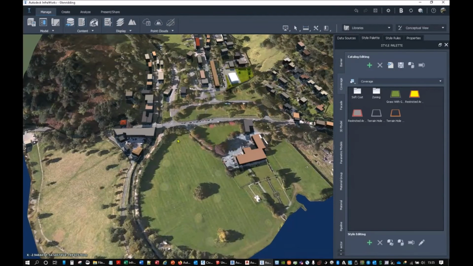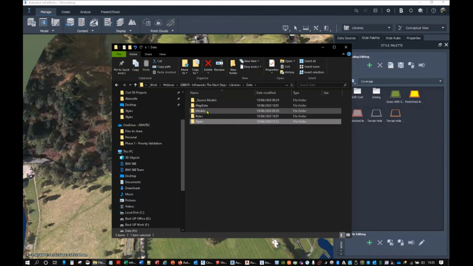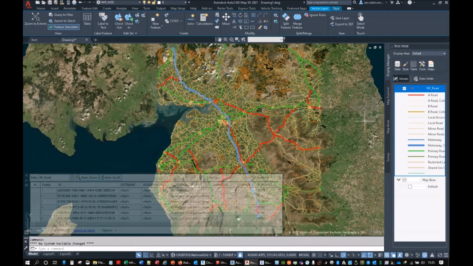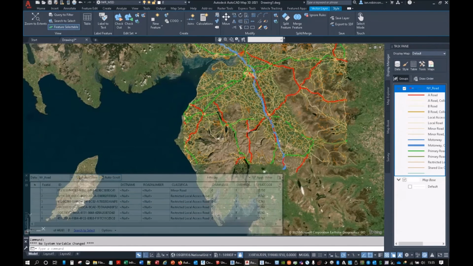Okay, so let's start looking at these styles that we can use. What I need in here is a load of mapping data. So I'm just going to go into here, and I've got map data. I've got the road data. Let me show you what that road data looks like. So that's what the road data looks like. It's a 100-kilometre tile. This is the free stuff you get from the Ordnance Survey. I'm actually working in a little village just here. It's actually there, Glenridding, and that's Helvellyn round here.